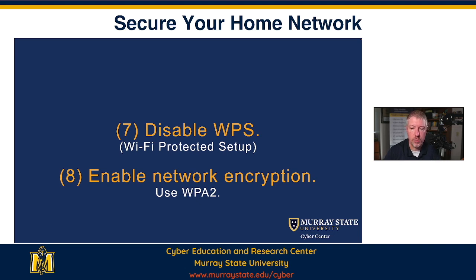And you want to enable network encryption. Network encryption means that when you're connected to the wireless, your data is being encrypted across that wireless connection. So from you to that wireless router, your information is encrypted. The reason that's important is that if there are any visitors within range of your wireless network who are sniffing your traffic, they're just going to see gibberish because it's encrypted. So that's an important piece.